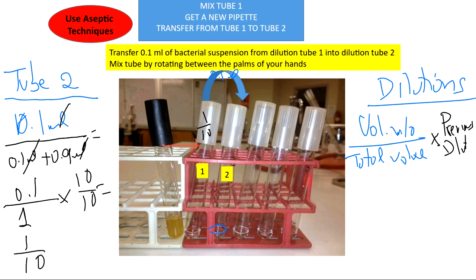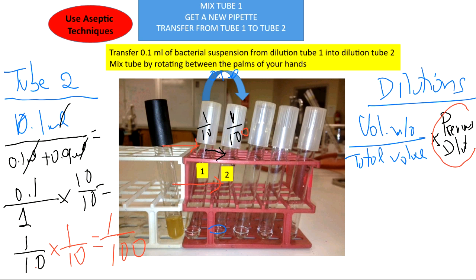We do another tenfold serial dilution, and we have another 1 to 10. And that 1 to 10 is a dilution of tube number 1 into tube number 2. But that's not the number we want. The number we want is how much we have diluted the original culture into tube number 2. This is what we call the total dilution. In order to get the total dilution, we have to multiply by the previous dilution. So the 1 to 10 dilution from tube 2 is multiplied by the 1 to 10 dilution from tube 1, and the answer will be 1 to 100.